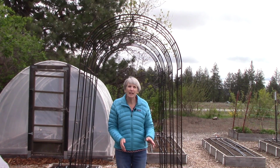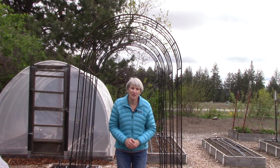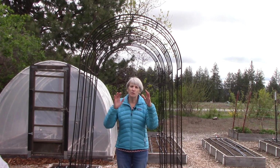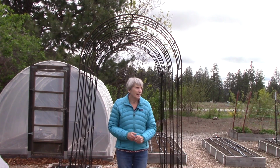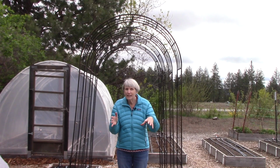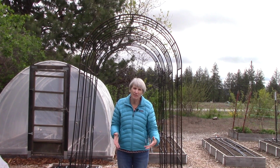I thought I'd start out with our bean arbor because that's always everybody's favorite part of our vegetable garden. I used to use just a traditional bean support for growing pole beans, and it was really hard to see where the beans were in the vines. I always had to stand out in the hot sun during the summer while I was harvesting them.